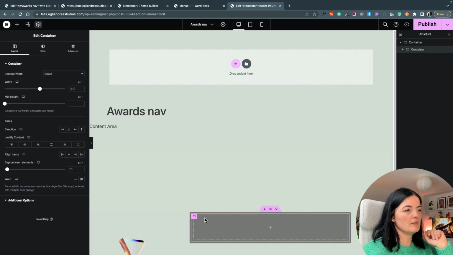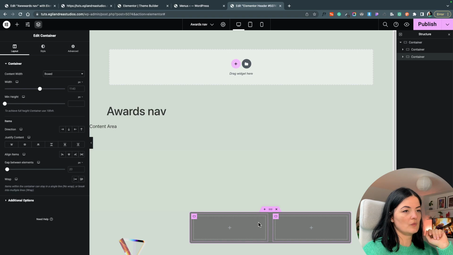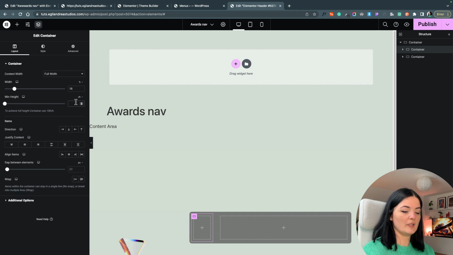So this is one, and I'm going to duplicate this container, and now we have 2 containers. So I'm going to set this to full width as well, and this container is going to be 16%. So it's 16% of the container that it sits in. Okay. And I'm also going to set a height, and the height of this container would be 7.